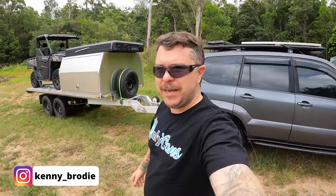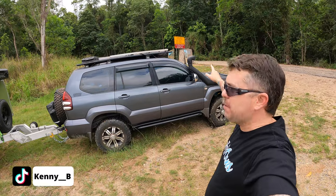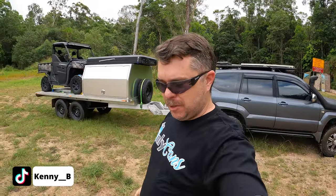Welcome back. This weekend we're heading up camping and taking the toy hauler for its first proper little journey. We've already knocked out about 2 hours on the highway, just turned off onto the dirt, comes through some cane fields, and then we've got about a 2 or 3 hour drive, 50k, up through a range road, up through the rainforest, heading up to a nice big waterfall.